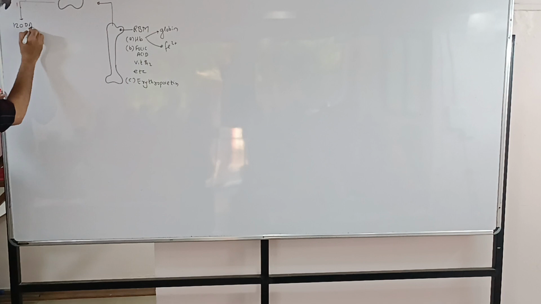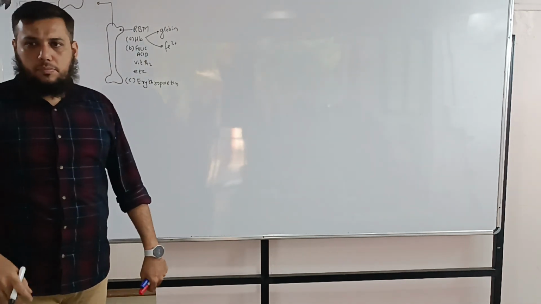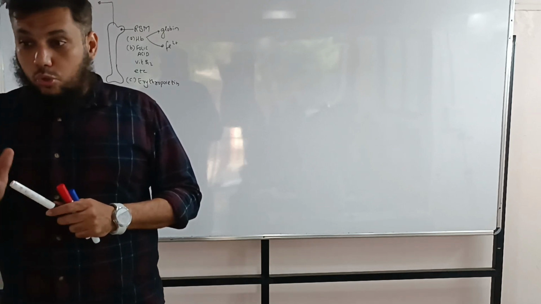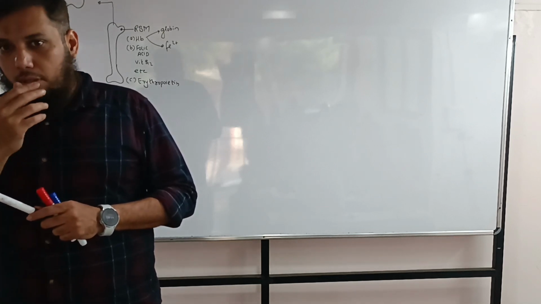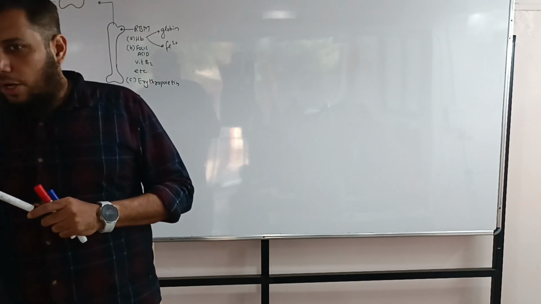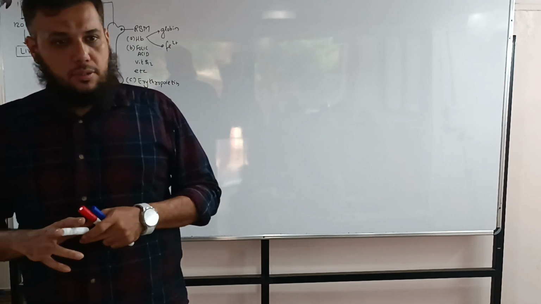और ये आरबीसी की लाइफ कितनी होगी बच्चों लोग? About 120 days. After 120 days, it will be destroyed in the spleen and the liver. तो जब फेंक देते फिर उसके अंदर का सब। बड़ा रिस्क है ना बच्चों। एक आरबीसी के अंदर कितना है? 260 मिलियन एचबी। मतलब कितना सारा प्रोटीन और कितनी सारी आयरन है। Your body is typical middle class. It will not like to throw all this.